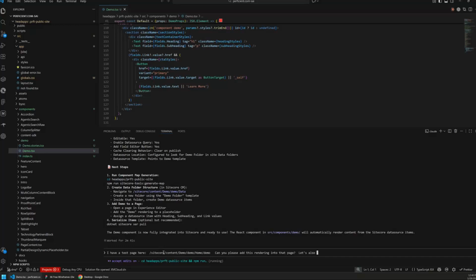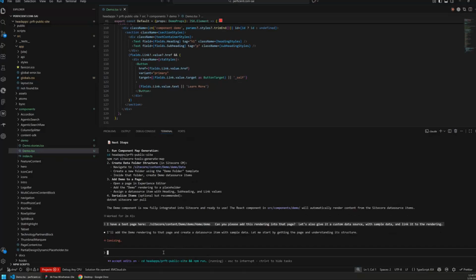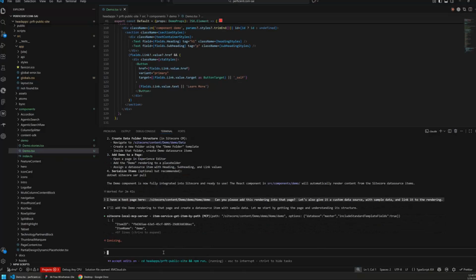Let's also give it a custom data source, sample data, and link it to the render, right? So that would be something more advanced. Like a user, right? I just built this component. I should have to put it on a page. I should have to demonstrate to the team that it works. So let's see what it does.